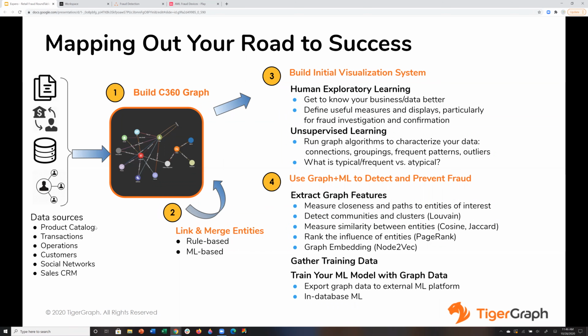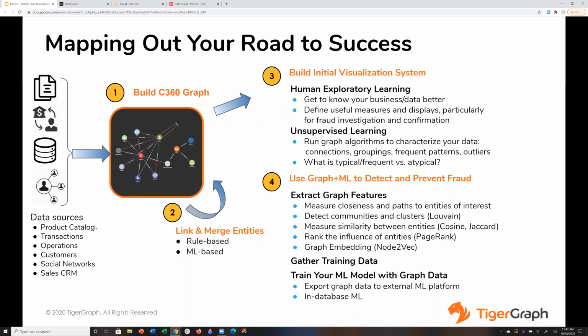Then you need to have some training data, right? Some historical cases where this was fraud. So we can associate these conditions or these features with this type of fraud. And now you're ready to run your machine learning. And then you have two basic choices: either, as we've mostly talked about today, using a traditional existing external machine learning platform, and perhaps after you become familiar with that, consider going another step and looking at in-graph machine learning. And I'll talk about that on the next couple of slides.